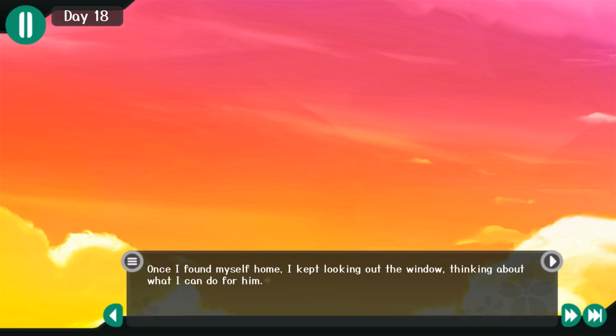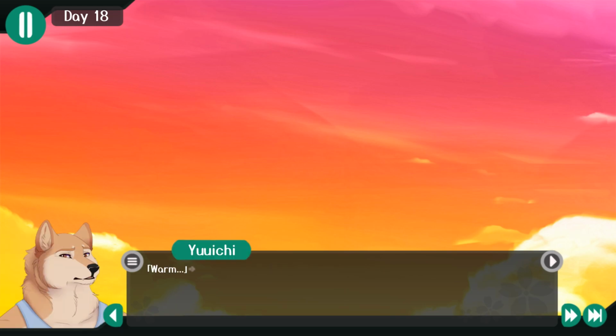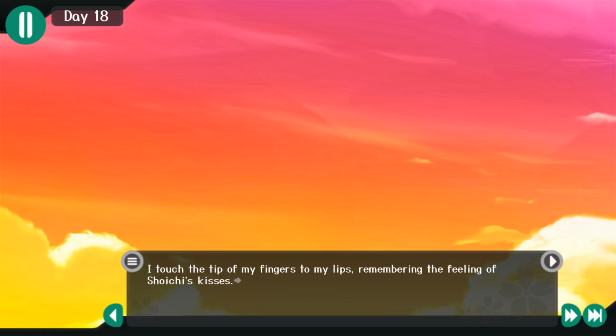Once I found myself home, I kept looking out the window, thinking about what I can do for him. Shoichi, you've done so much for me over the years. I want to do something for you, too. Warm. I touched the tip of my fingers to my lips, remembering the feeling of Shoichi's kisses. For some reason, I find myself missing it. Shoichi, I want to go see you right now. Why won't my chest stop hurting?